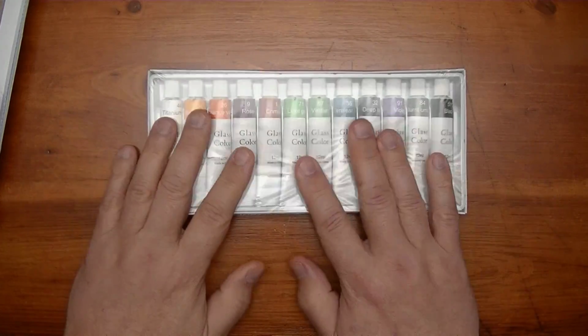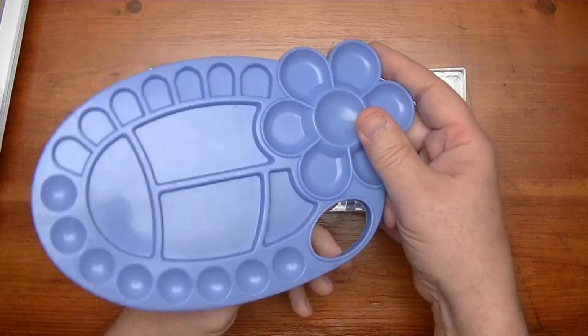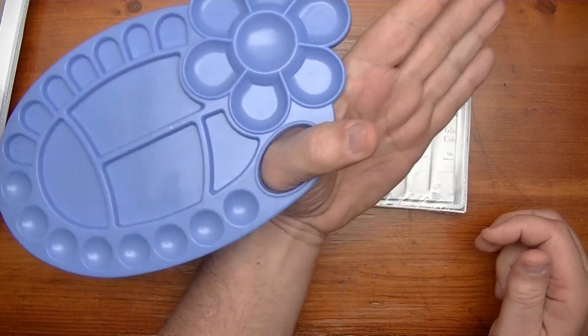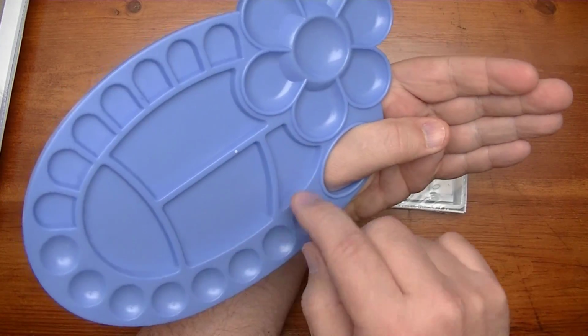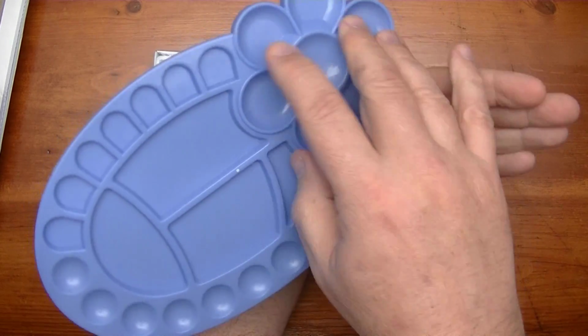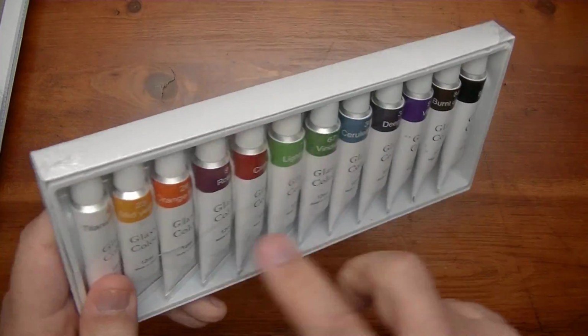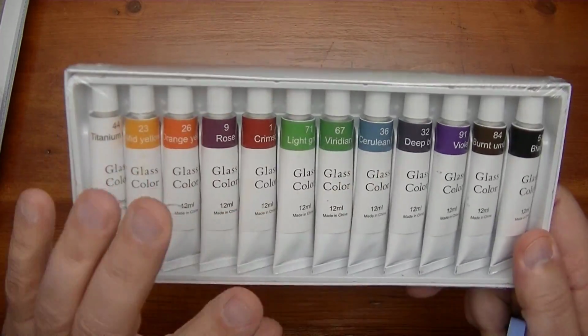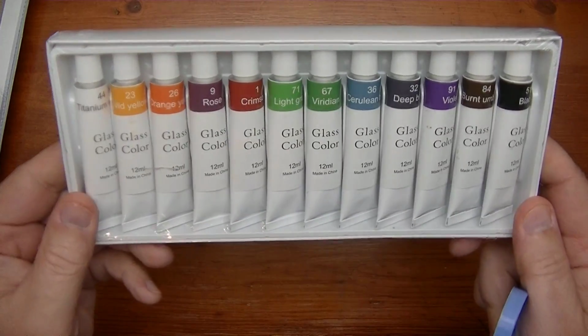Okay, great. And to help out, we have this painter's palette. You stick your thumb in like that, and you just take your paintbrush and you do your little thing here, and you can mix it all in here or here, whatever, and you go paint. All right, well, there's not much more I could say about this other than to get right into painting. So we're going to paint a glass next.